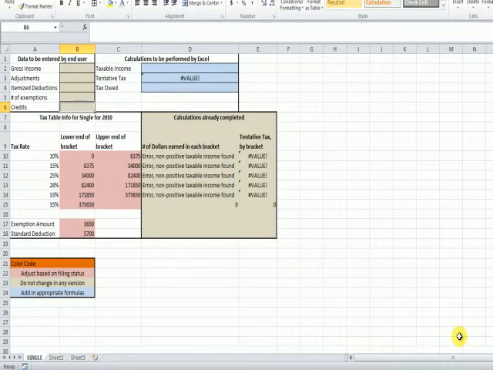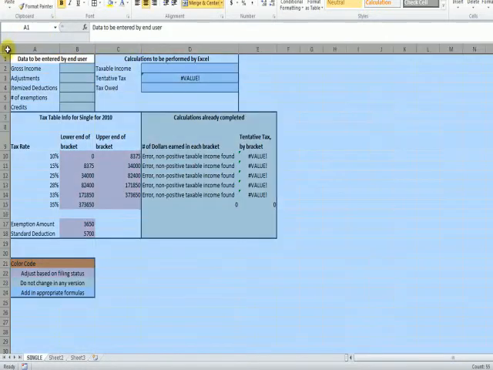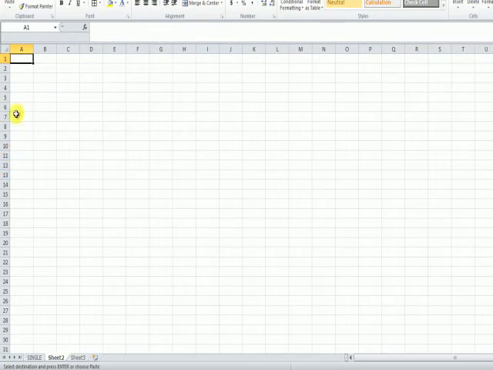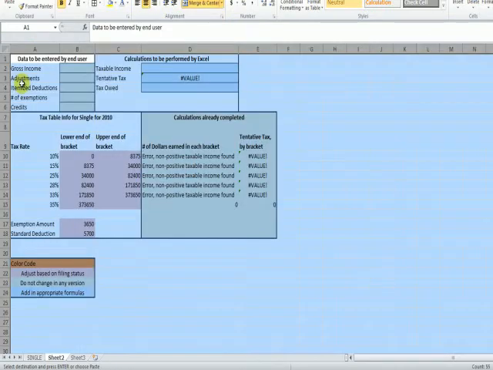The other thing about this that I wanted to show you while you're here is how you can copy and paste this file over. There are several good ways to do this. Among them, you can click right here and that selects the entire page, or hit Control A. Then copy it. You can copy this by hitting Control C. Then go over to a different sheet, and if you hit Control V or otherwise paste this information, everything that was there will be pasted.